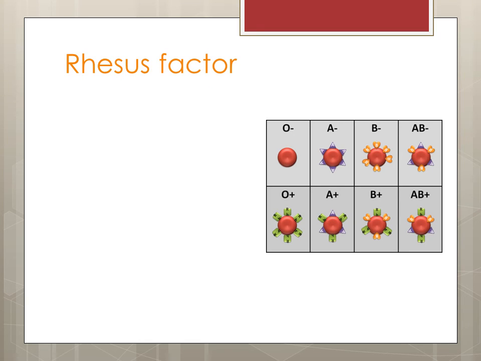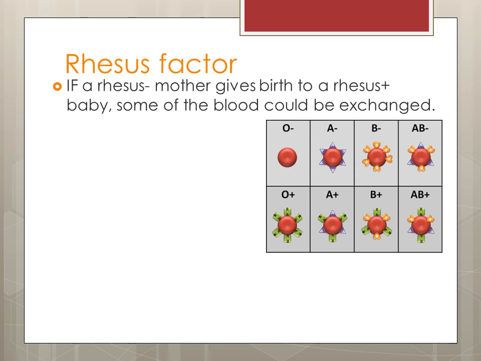So here we see multiple red blood cells which are negative, so which don't have the rhesus antigen, and are positive, which do have the rhesus antigen. Now the story starts to get exciting when a mother who has one of the upper red blood cells, the negative ones, and who is carrying a child which has the antigens, it's no problem up until the point that the mother starts giving birth.